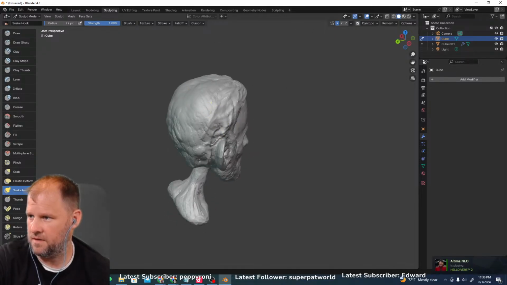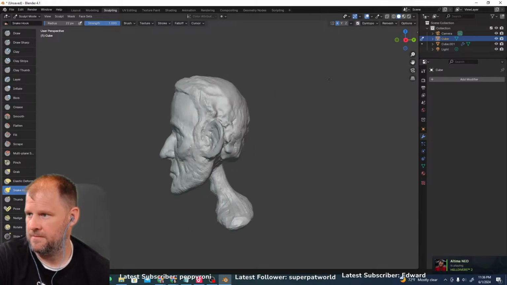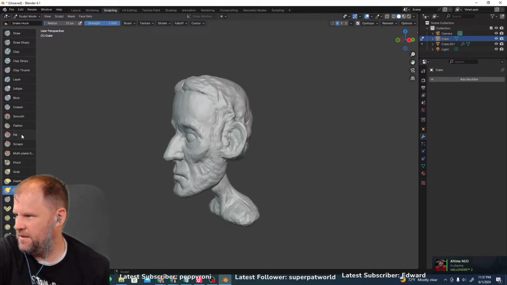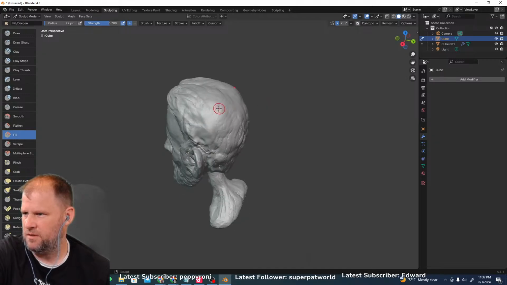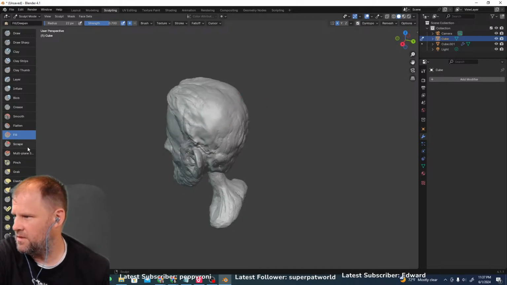All right, kind of getting messy. All right, fill. What is fill? What does this one do? Don't know what that one does. Multi-plane, grab, screen, pose, nudge, rotate, crease.